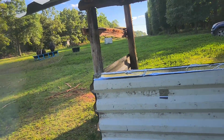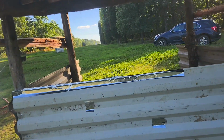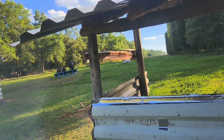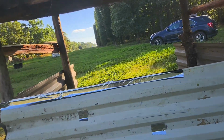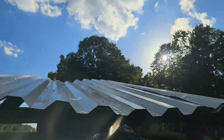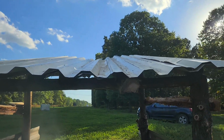Also in the wintertime, before we have heavy snow, I'll come and give them some extra feed, check on them, make sure the hay is good, make sure they have hay on the inside. And if I can't get back to them within a couple of days, this is just reassuring me that they have something that they can eat here, other than forage. It's plenty of forage. But it's a crazy overhang. I do not care how this structure looks. The structure is strictly for keeping my round hay bale dry.